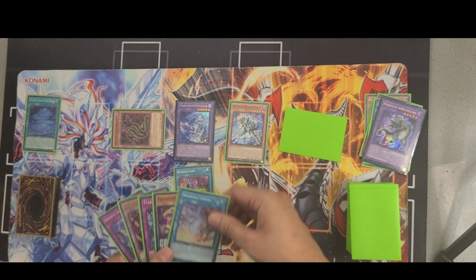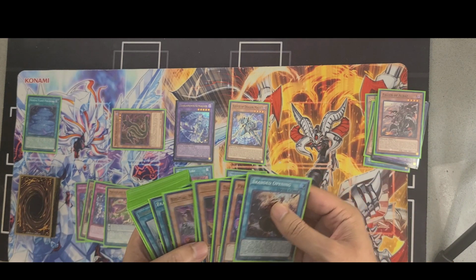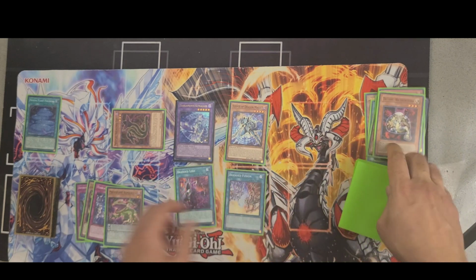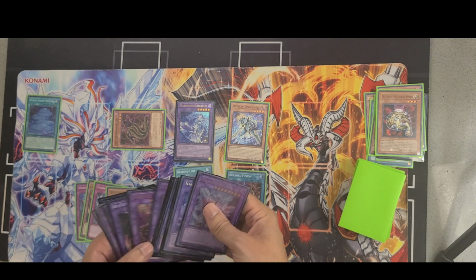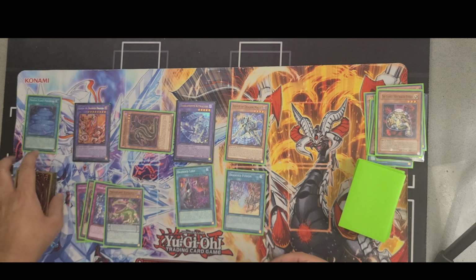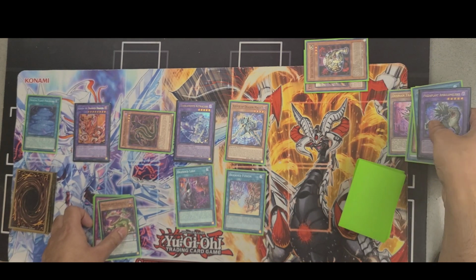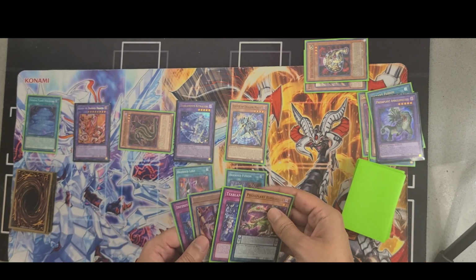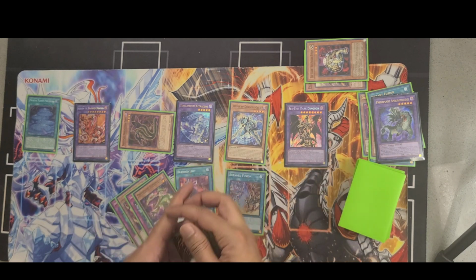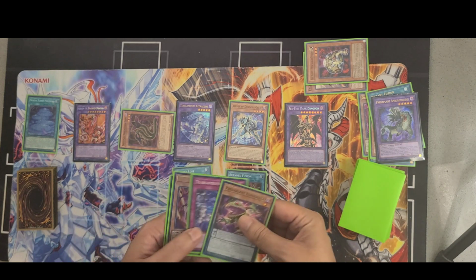So we're going to play Branded Fusion. We're going to send the Fallen of Albaz from the field, and a Light Hex-Sealed Fusion to make Albion. We're going to use Albion's effect. We're going to fuse by banishing to create a Dragoon, counting the Light Hex-Sealed Fusion as Dark Magician, and another dragon effect monster.